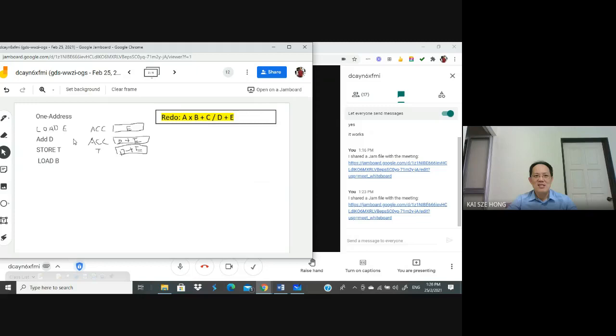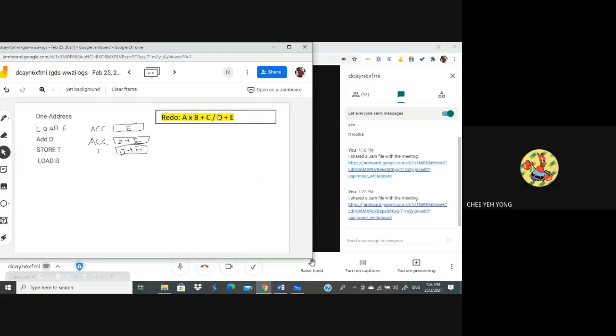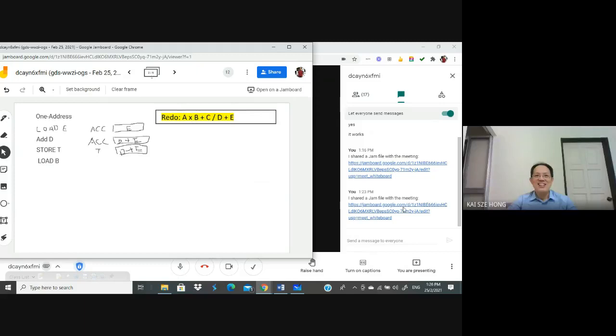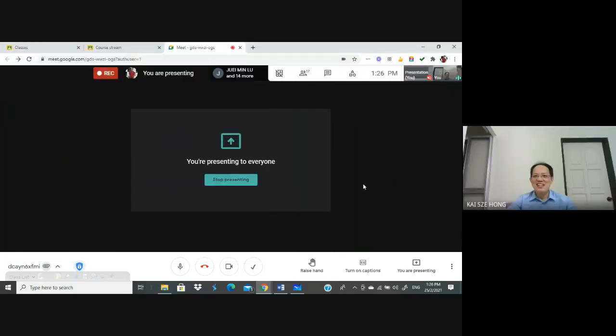Meaning, note E, add D. Cannot add D directly. Yeah, you have to do this one first, only then add E. Meaning they have the priority of which one to do first. A plus E multiply B, you have to do first. Priority to do these two. Sorry, I forgot I need to divide first. Never mind, it's okay. Yes. Okay, very good.